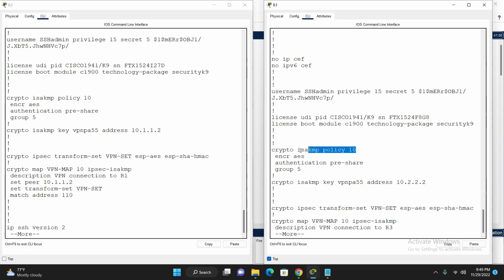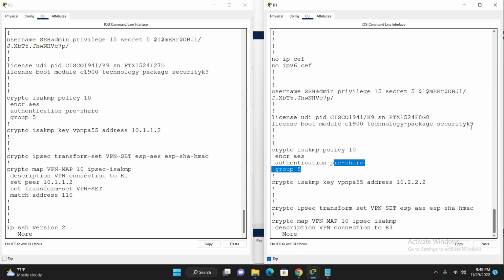Now here you can see the policy number, AES algorithm, authentication pre-shared key, group 5, ISAKMP key, VPN map address. This is your router 3, so the address of router 1, and here address 10.2.2.2, crypto map transform set VPN set. Here we define the key. Crypto IPsec transform set VPN set.